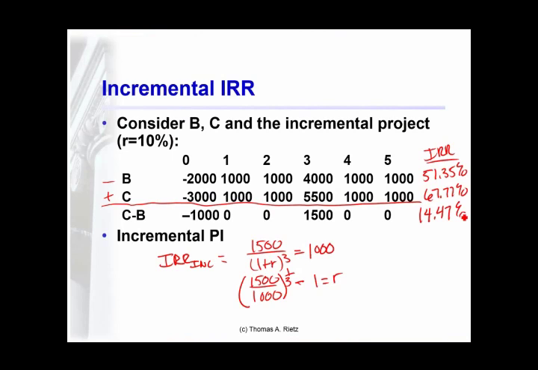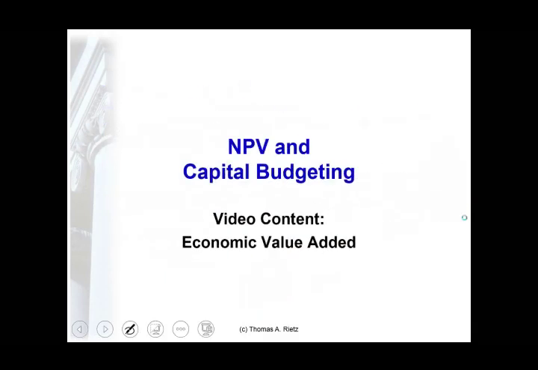So it's not as good as either of the individual projects, but the additional investment of $1 million gets you more than the return that you require on that additional $1 million. So it's worthwhile to increase your investment to go for the larger project if they're mutually exclusive. This is essentially exactly the same fix as incremental profitability index. There's a variety of other issues with internal rate of return that we will talk about in class.